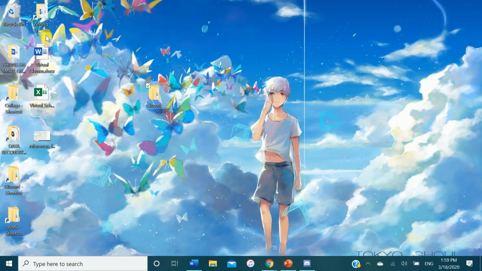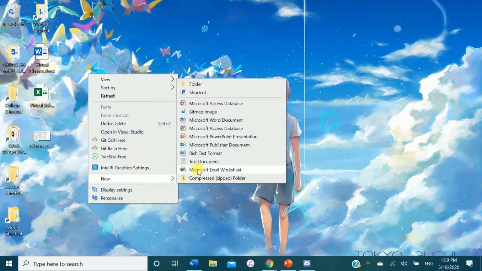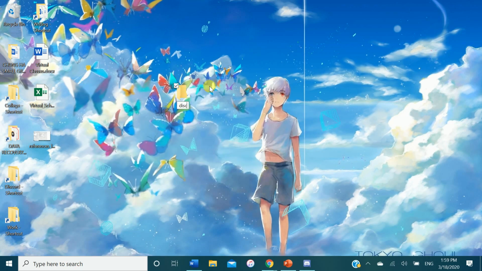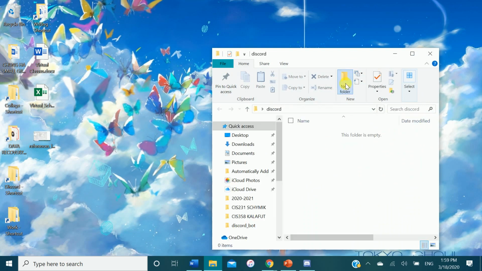Okay, so let's create a new folder. I refer to it just as Discord, but again, you can use whatever name you want so long as you reference it that way for the rest of this project. All right, so in here, create a new folder with the name of your bot. Mine's WickBot, so I will call it as such. And then a folder within that called commands.